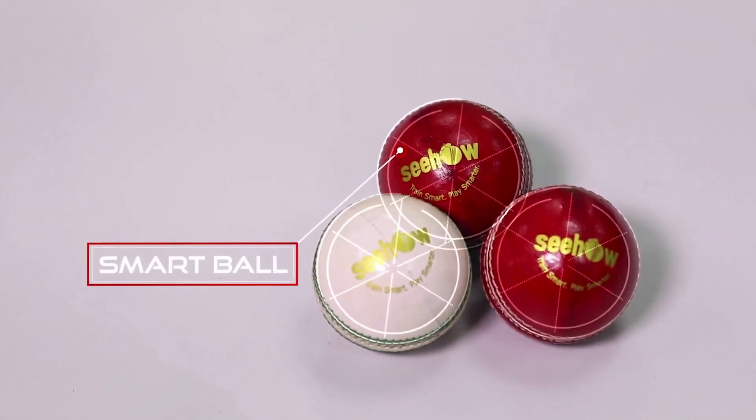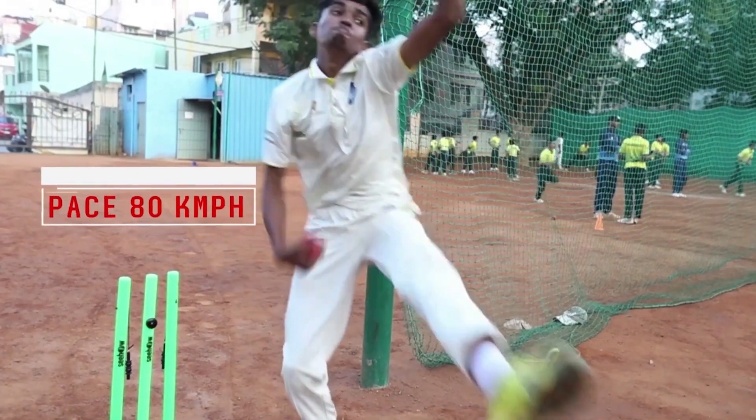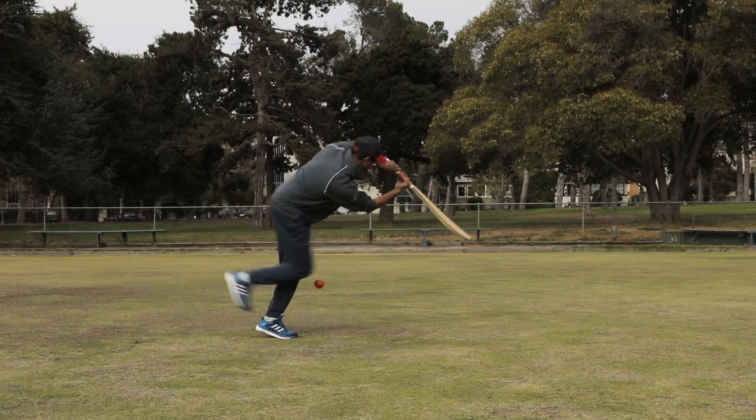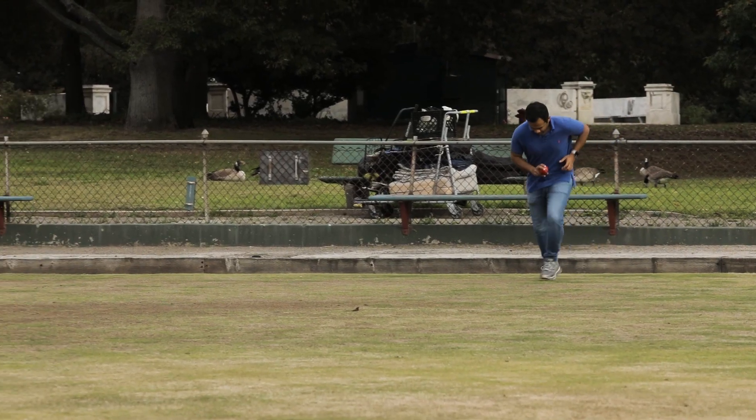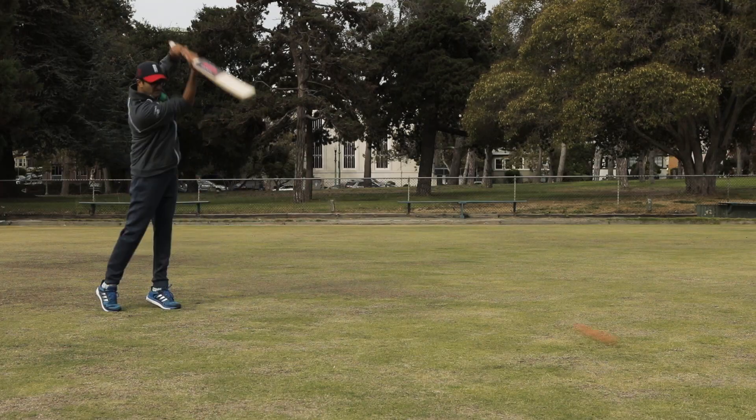We have put something inside the ball and the cricket bat as well, and we captured both sides of the contest — that has never been done in a bat and ball sport before. We put sensors in all the equipment to collect this data and build redundancy over time to get different action parameters from different aspects of the game.